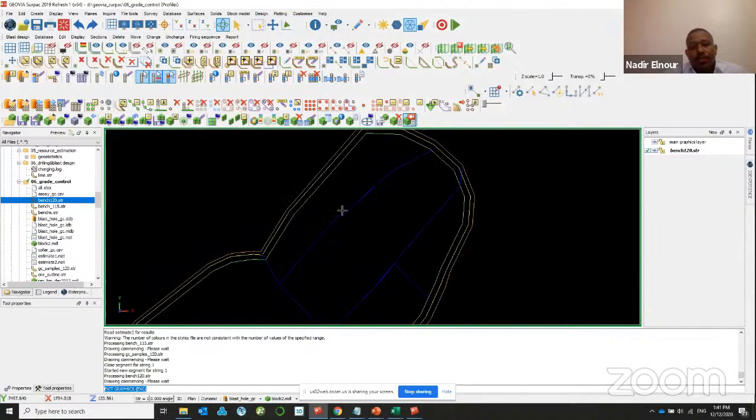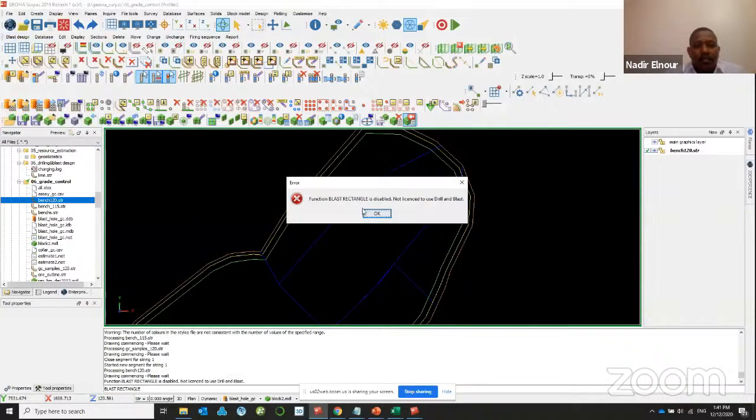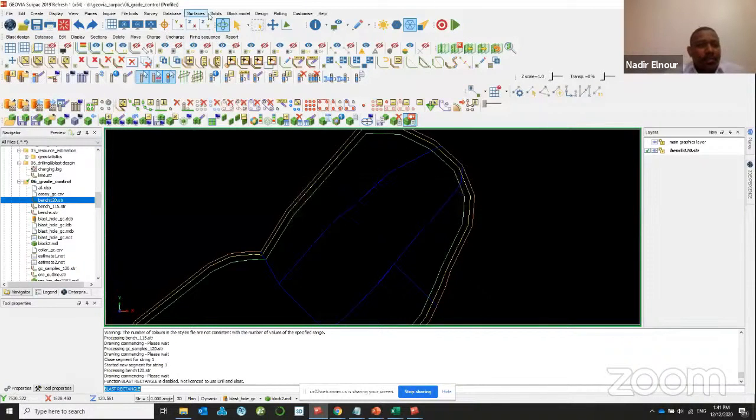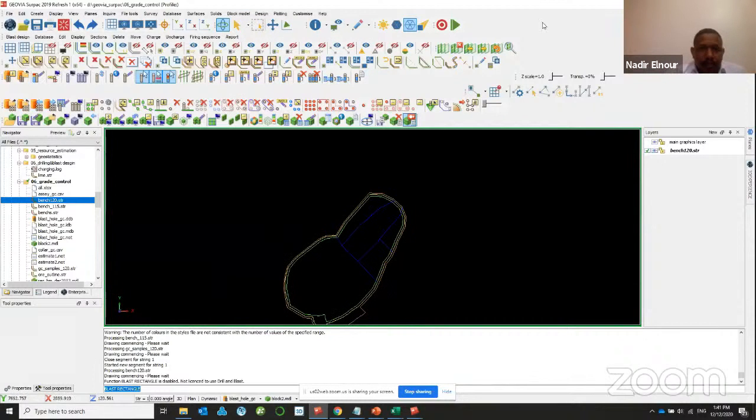So for now, we just need to generate a blast hole inside this one. You just need the blast design, blast button. It's also not licensed. Yeah, this also you can just generate. Let me just fix the problem of this one.